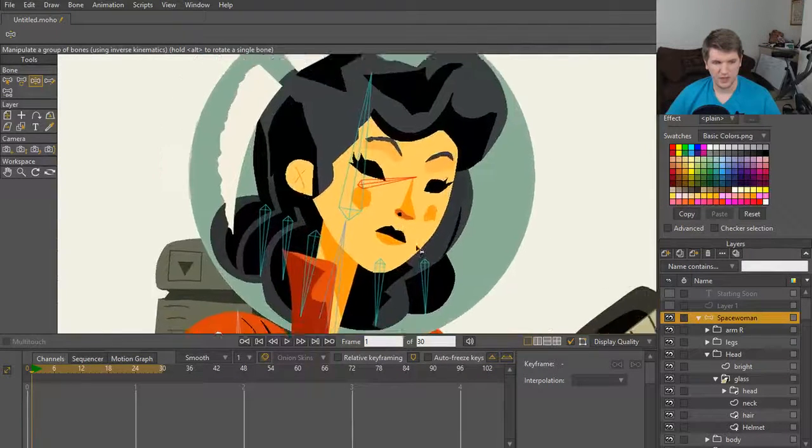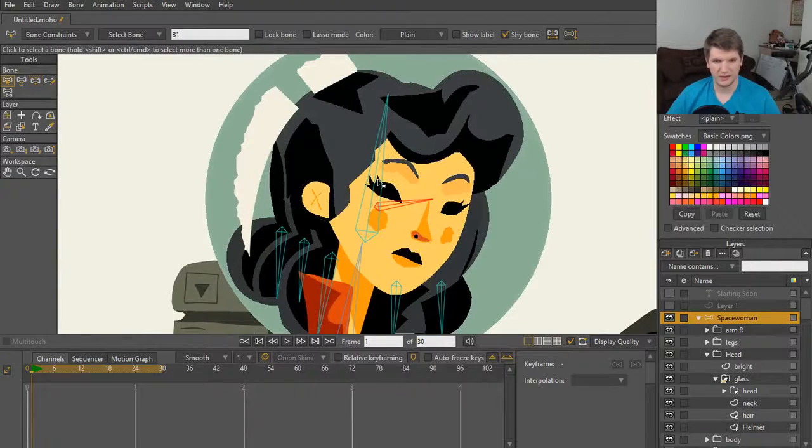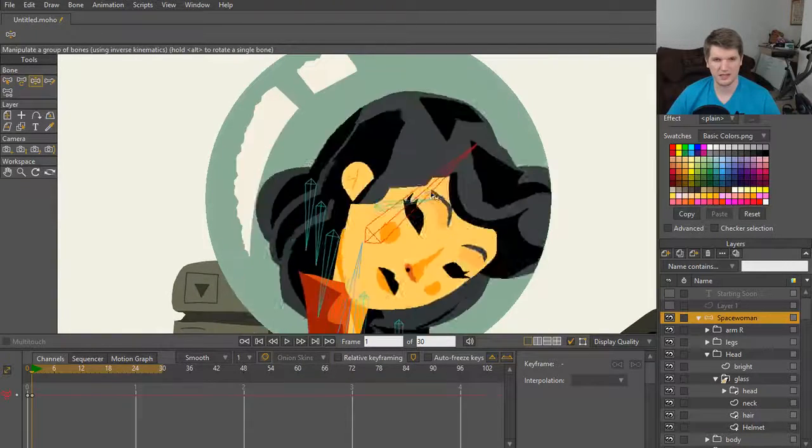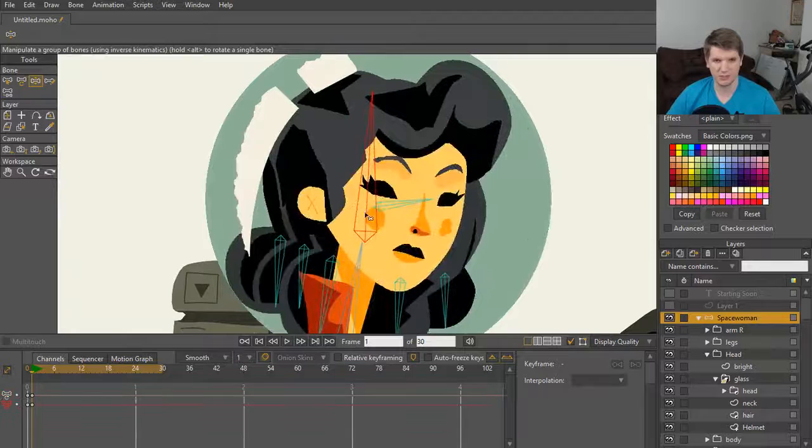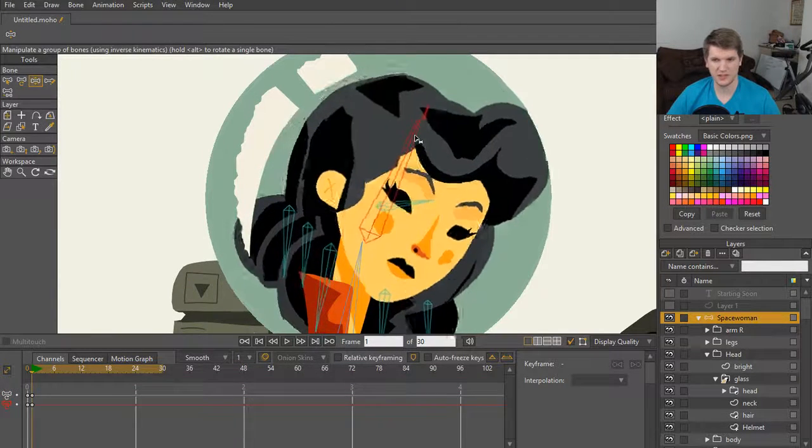So now let's take a look at the head. So the head, we know, is connected all through here. So this bone connects all of these head layers. And as you can see, there is a lot.